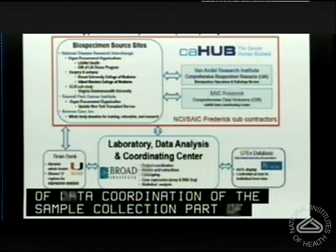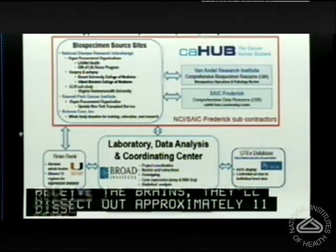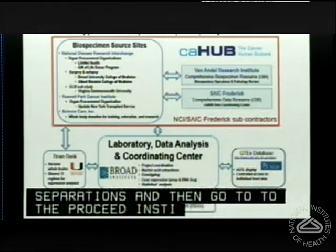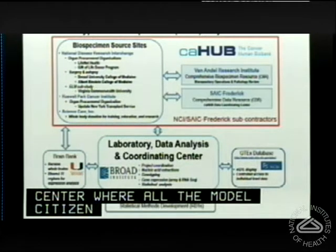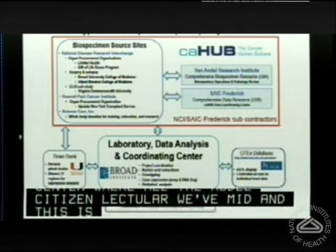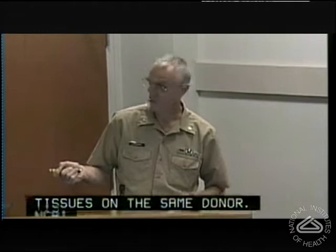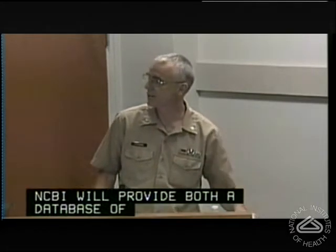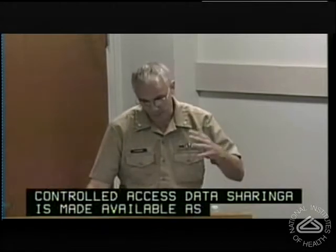University of Miami has a supplement to receive the brains and dissect out approximately 11 sub-regions, which then go to the Broad Institute, our laboratory data analysis and coordinating center, where essentially all the molecular work — gene expression analysis and basic cis-QTL analyses — will be coordinated. We've made five R01 awards for statistical methods development for this relatively unique data of having gene expression on multiple tissues from the same donor. NCBI will provide a database of EQTL results from GTEx and other human EQTL studies, and that will also be where controlled access data is made available.